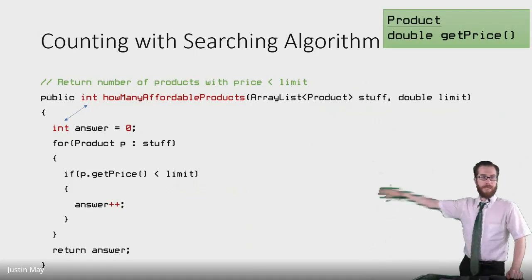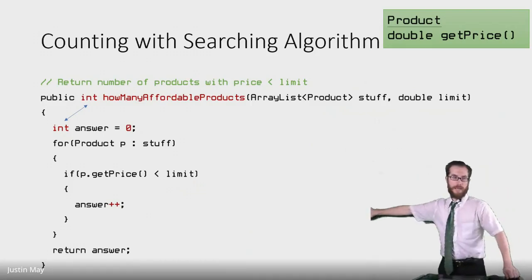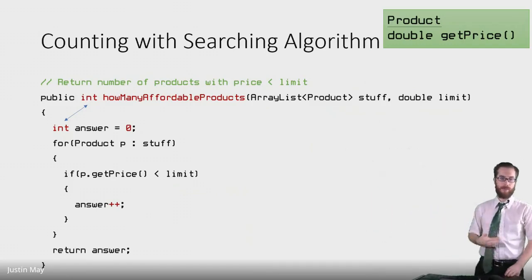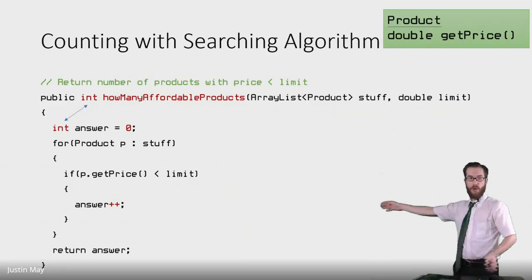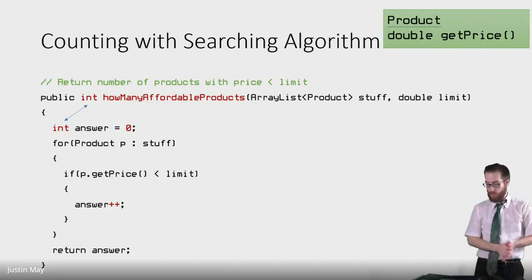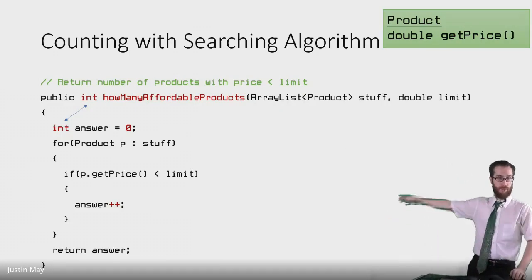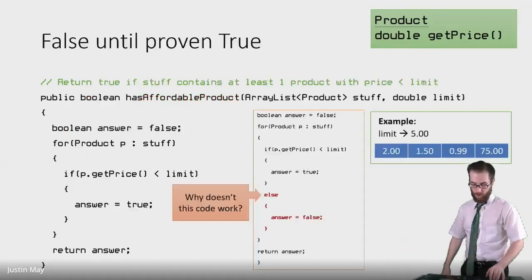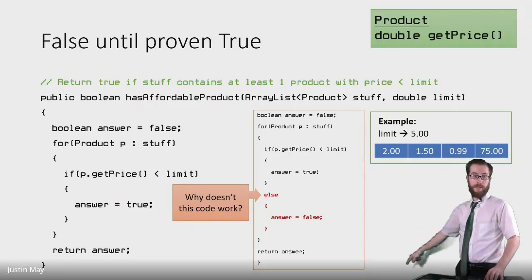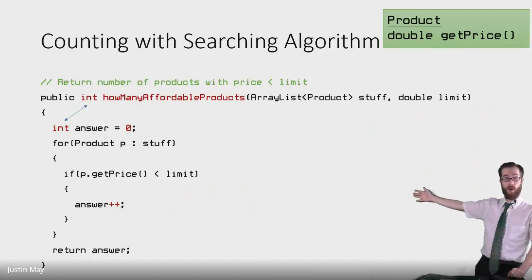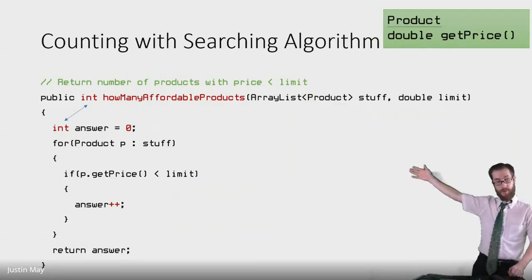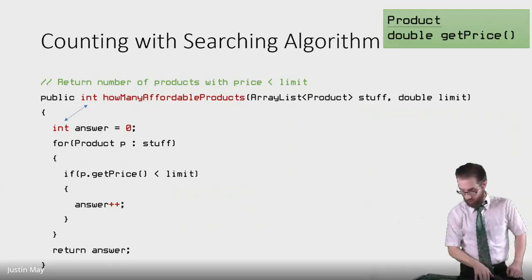And then the rest of the whole thing is the same, except in the if statement, we check if price is less than limit. How we manipulate the answer variable is different because instead of changing it to true, we increment it with the plus plus operator. Or you could say answer equals answer plus 1. Plus plus is less code. So you can see only the red things changed to convert from code that's searching for at least one element that meets a requirement to counting how many elements meet the requirement. We changed very little between those. It's just paying attention to the type. What exactly do you want to return?